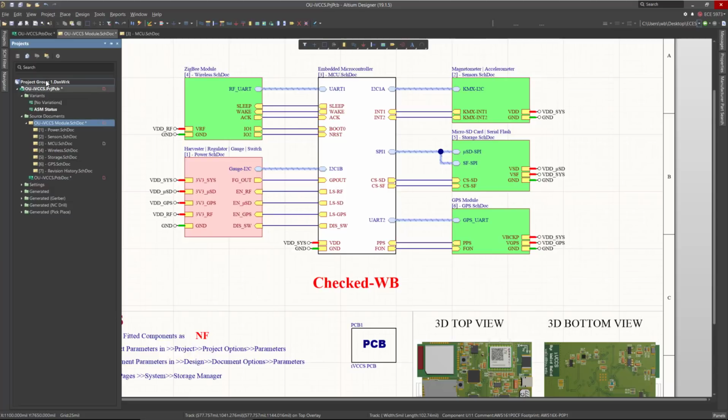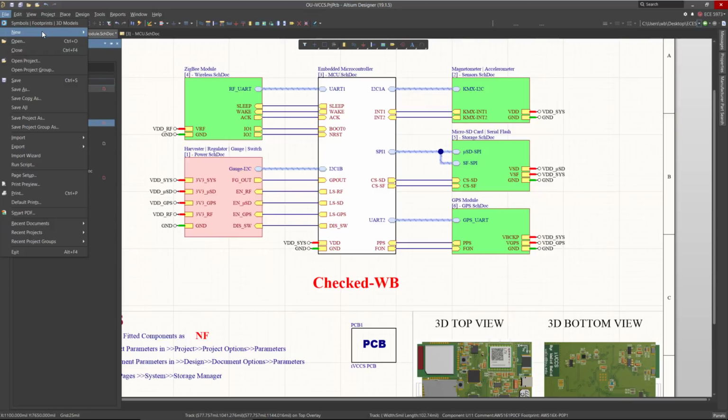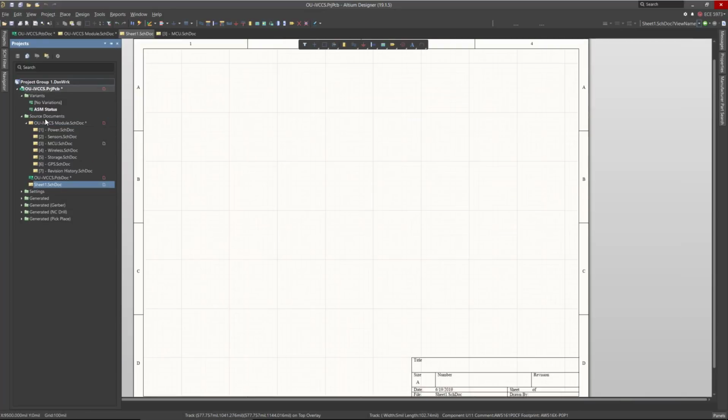For now, we have this project that is active in here. So if I click on, let's say, new schematic, this schematic goes underneath this project and it will become part of this project. If I drag and drop this outside this project now, it's a free document. It's not related to this project anymore. If I need it to be one of these project schematic sheets, I can drag and drop it inside this project. Now, if I want to delete it, it's not part of my project. I can click on remove. It will become a free document. I can remove it now from the workspace completely. Close.